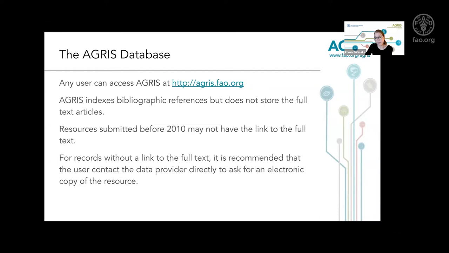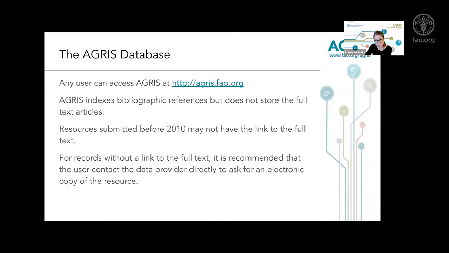Be aware that until a little bit more than a decade ago, not too many people were publishing records with full text. Therefore, you might sometimes get frustrated because a record doesn't have access to the full text. This is what happens because the AGRIS database, as we have said during the whole afternoon, is pretty consolidated, has been there for almost 50 years, and this was not a normal practice some time ago.